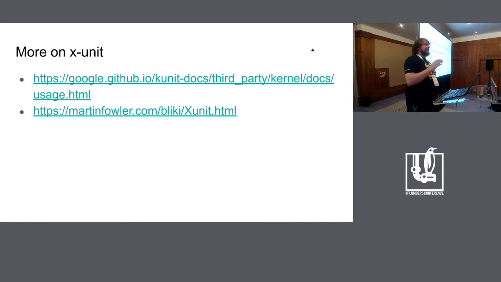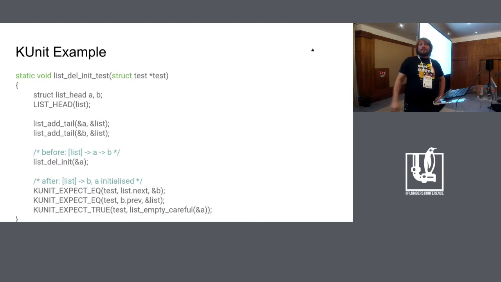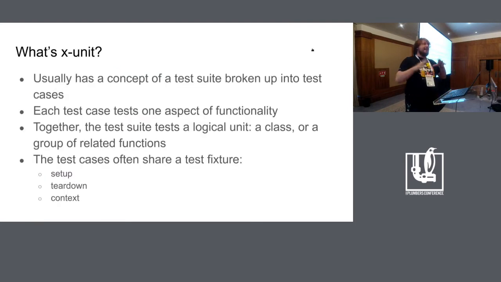I guess I didn't actually define the term xUnit. Do people feel like they know what xUnit is? Yes? Raise your hand. Okay, so that's actually no. So xUnit is basically a really popular style, a framework for writing unit tests. Basically, you have some setup code that runs before every single test case. You have a collection of test cases.